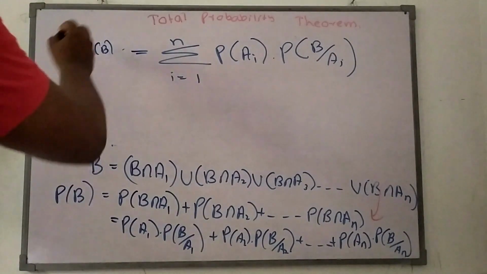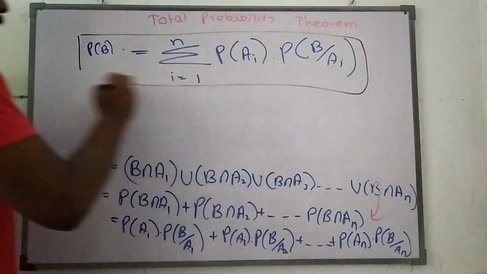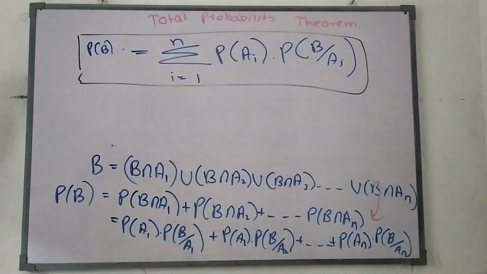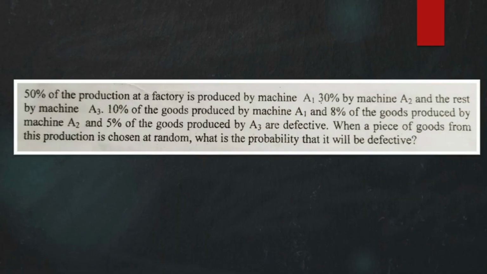So you just need to memorize that formula. This is a very important part in our probability lesson. And also the proof should be memorized, right? Sometimes in the exam the proofs are asked. Okay, let's move to an example.